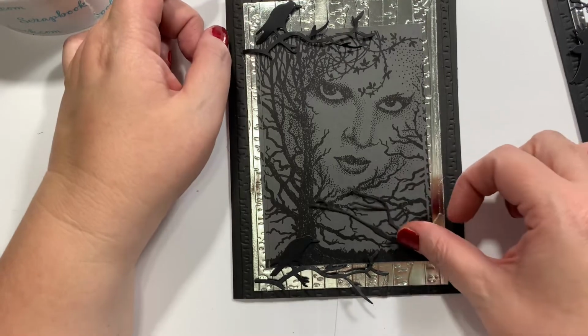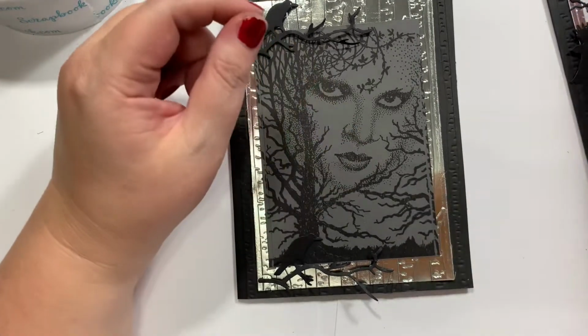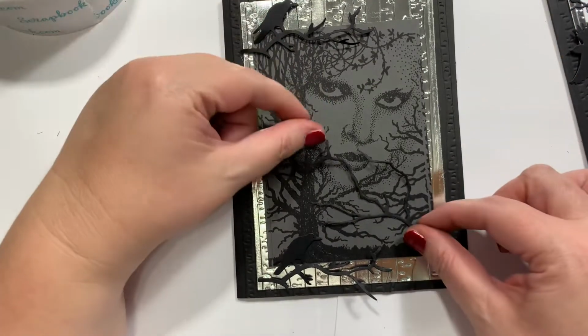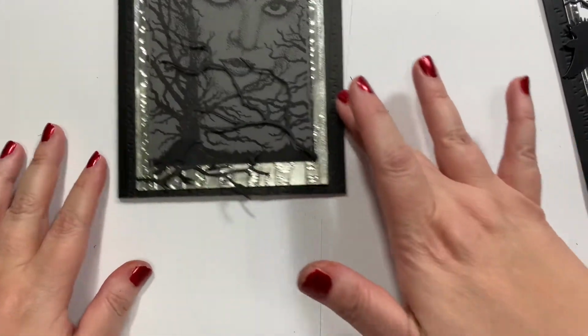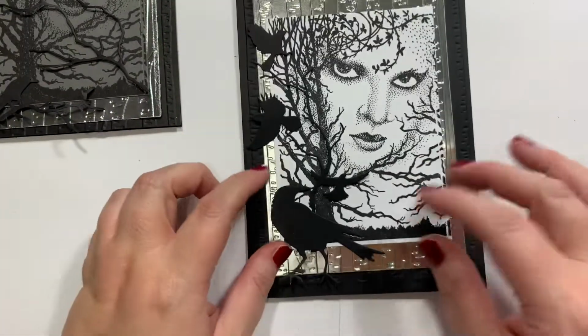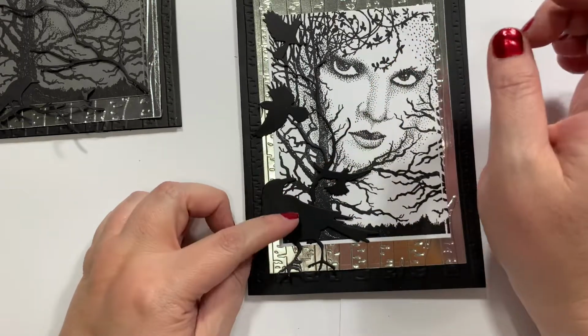Don't know. No, I don't like that. Let's try the bigger branch. Okay, I think I like that. I think I could live with that. So let's put that to the side just in case I need something different for over here, because that could have also been the pieces that I plan on using over here.